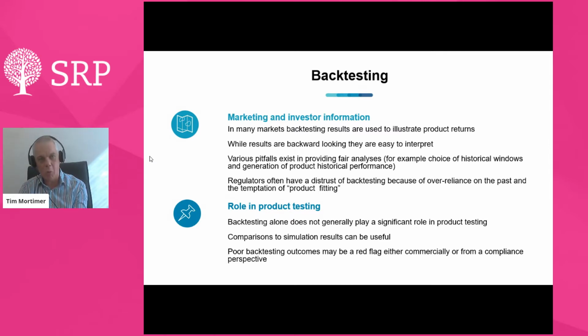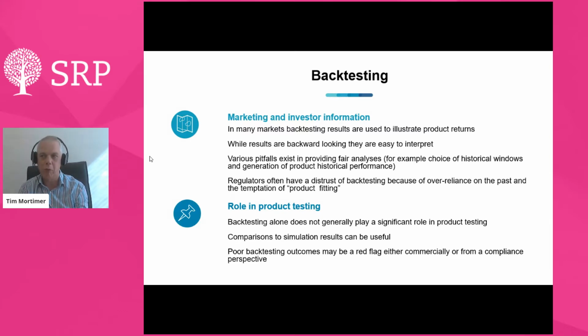And then I can just go 1 day forward and measure over the next 2-year window the likely outcomes, and move that window all the way through as far as I can go. If it's a 2-year product and we're now in 2020, you have something that's starting in 2018. So you can measure the outcomes in different ways using realized historical results. This is actually a great favorite of product providers in marketing literature, because it's easy to interpret the results. If the product had existed in the past, this is what it would have paid. That's its plus point.